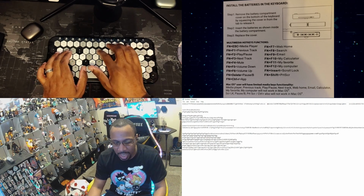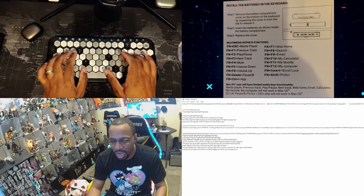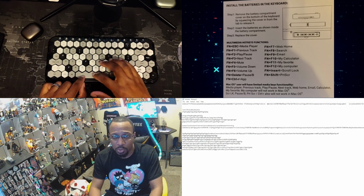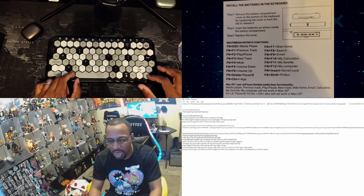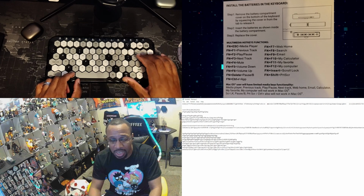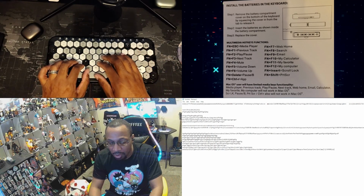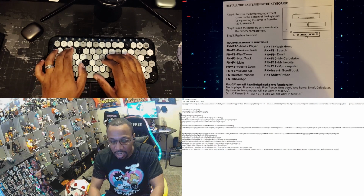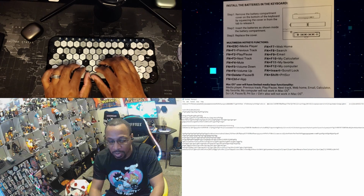But when it came to clicking random keys, numbers, typing things, I actually did a couple YouTube edits with this keyboard, and by no means am I a professional keyboard typer. I didn't really make any mistakes whatsoever. The keys are very, very comfortable. I think they're spaced out enough that even with this design, when you place your finger on a key, it's very easy to determine what you're going to hit.